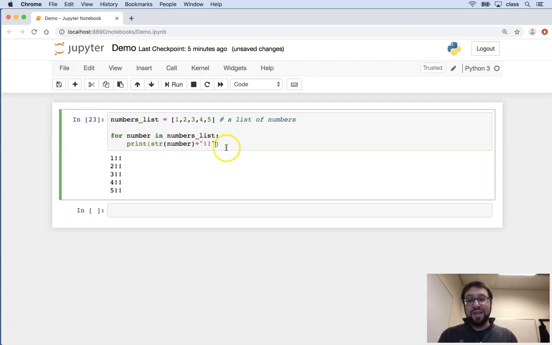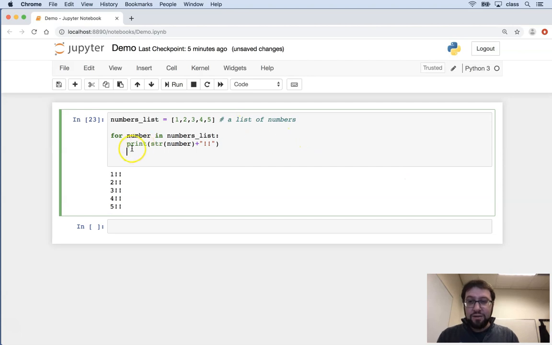Once we get to the end of that block, my code loops around back to the top. I then go to the next element in my sequence, the 2, assign that to number, and do my block. Once we get to the end of the block, we loop back around, and that's why it's a loop, because you're making a cycle. The 3 gets assigned to number, we print it out, we swing back around, and on to the next value, the 4 gets assigned to number, we do our work, swing back around, and finally the 5 is assigned to number, and we print it out. We then loop back around, and we are now out of values, our sequence is empty.